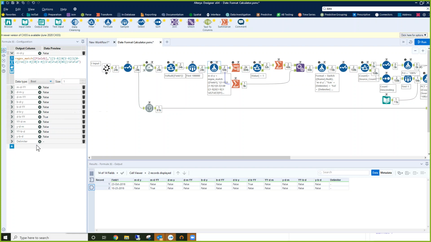But what I did was, and this is what I think you should do for your 10 formats, I wrote a variable out as each potential match. So I said, here, I've got an output column called month, day, year. And what it does is a regex expression that says read field 1. And if you get the numbers 1-9, or a 0 followed by 1-9, or a 1, or a 0-2, followed by a non-word character. So that dash could actually be an asterisk. It doesn't really matter. It's just something that isn't a number or a letter.